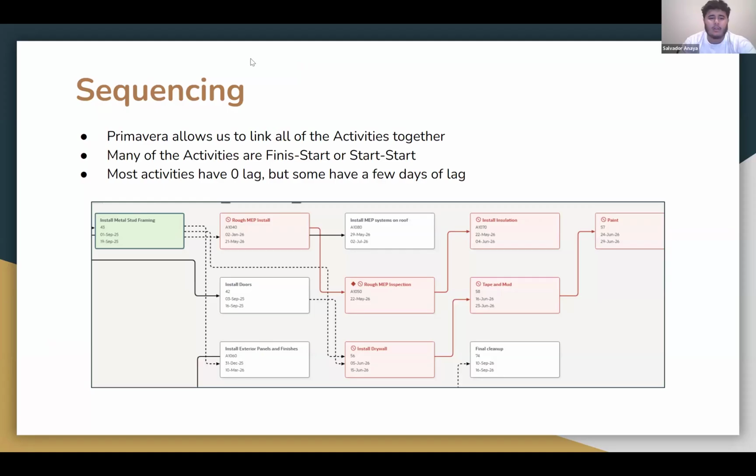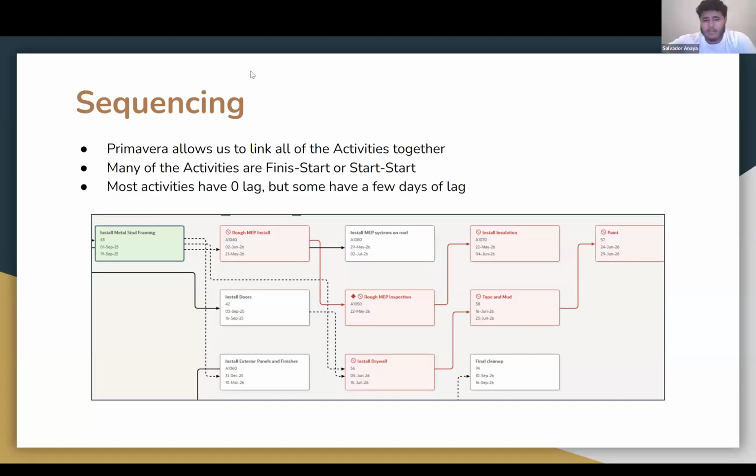For instance, we have finish to start, which means that an activity must finish before you begin another activity, or start to start, meaning that the activities can begin at the same time. That's where a type of lag comes in, which states that even though the relationship is start to start, it's after a certain number of days that it can actually begin.